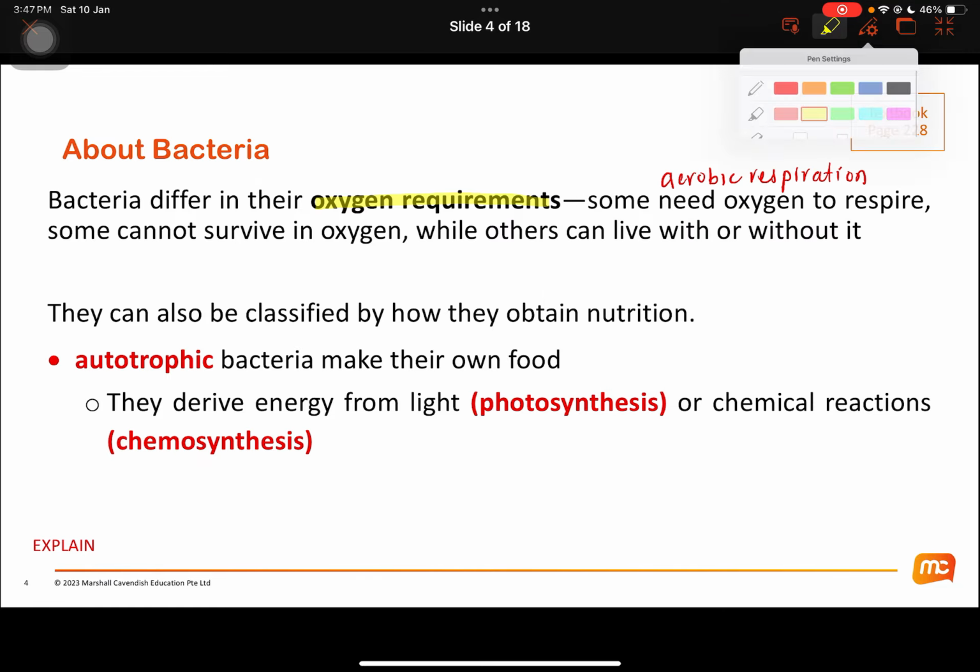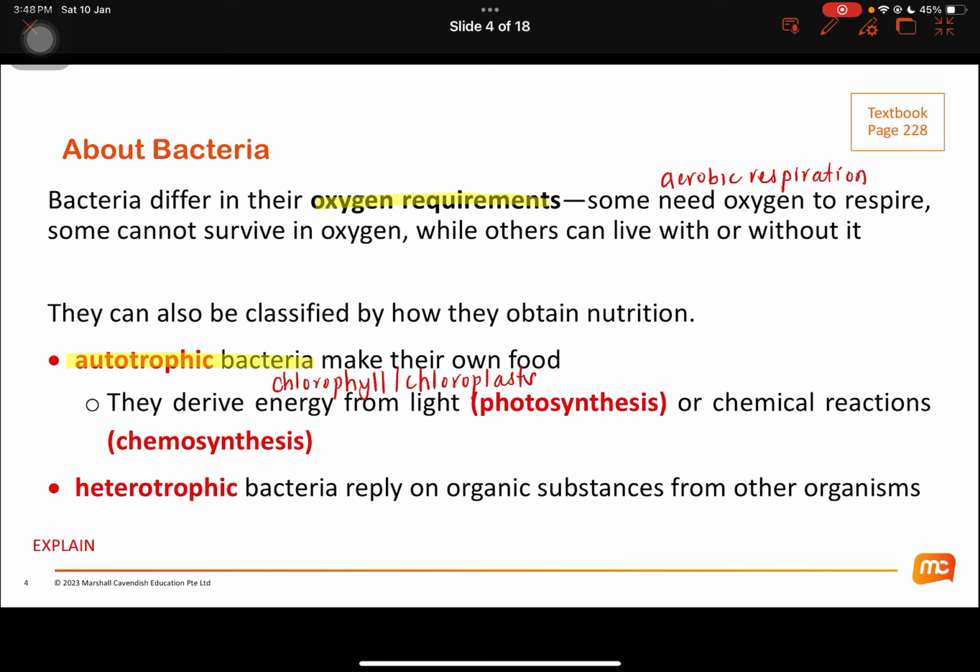One group of bacteria, known as autotrophic bacteria, is capable of making their own food. Interestingly, some bacteria contains chlorophyll, found in chloroplast, to undergo photosynthesis. So one similarity between bacteria and plant is both are capable of capturing light to make food. Bacteria can also derive energy from chemical reactions.